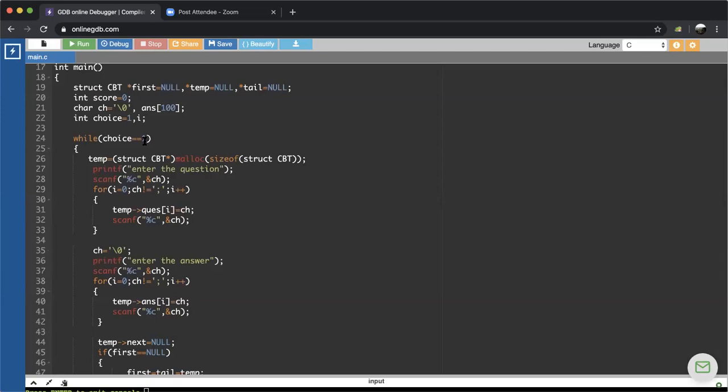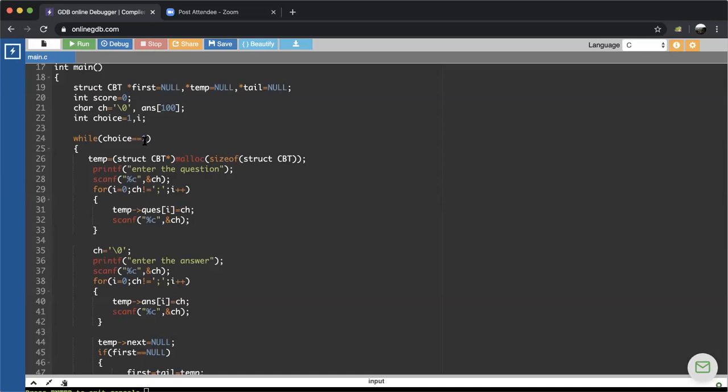Once I complete this new node, if there is no node in the linked list now, if first is equal to null, I make this temp as first and as tail, because this is going to be both the first node and the last node.